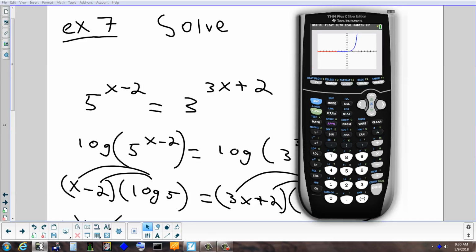Now it's a little hard to see, but I can kind of try to zoom in a little bit. They're so close together. It looks like they're right on top of each other, but they're a little bit different. My screen, it's not like a super high definition screen on this calculator. So they're so close that it just puts them at the same spot. But I can try to zoom in a little bit. Let's try like negative 0.5 and 0.5. And hopefully you'll see they're not exactly on top of each other now.